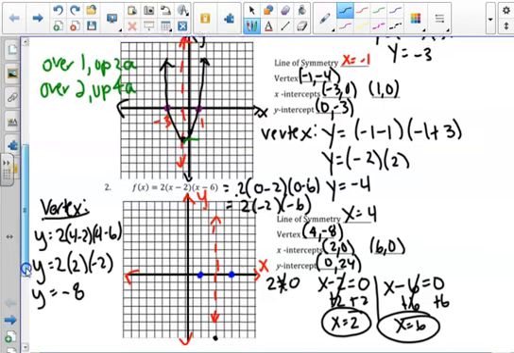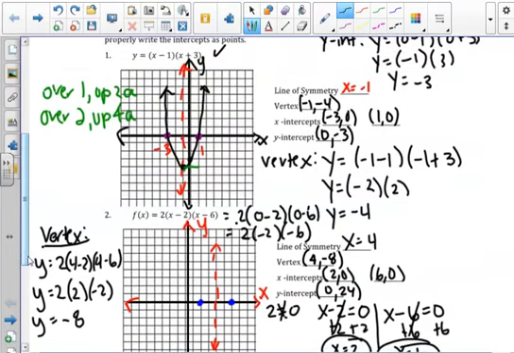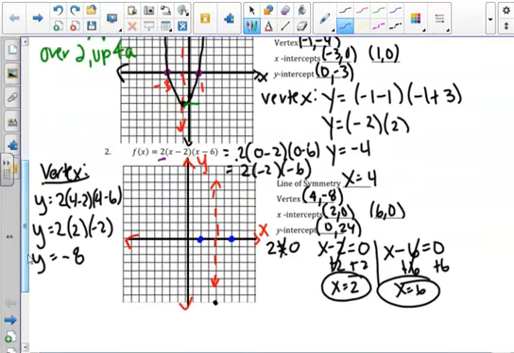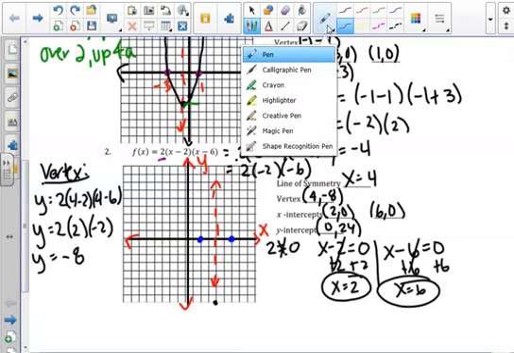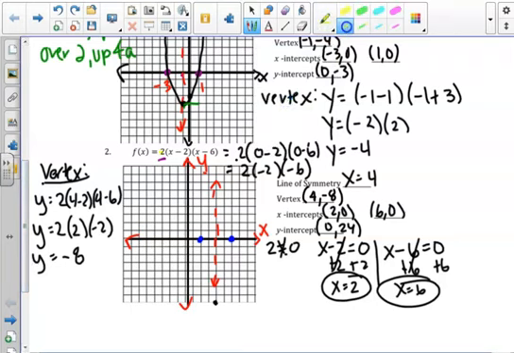Notice the difference in number 2 with number 1. There is a number listed in front of my linear factors, whereas in number 1, the number that was listed was 1, so we don't need to write it there. In number 2, our number listed is 2. This number that's located in front of your linear factors will help tell us what the vertical stretch is. So part of this lesson was discovering what the vertical stretch is.